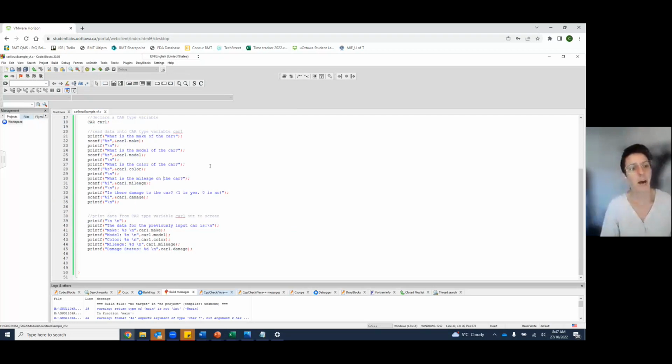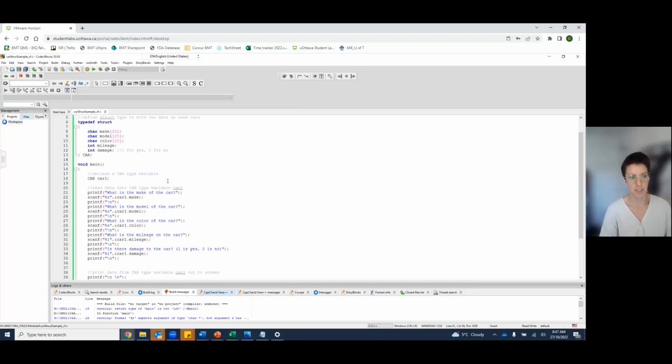So, perfect. I entered one car and I printed out one car. But what if I want to enter 10 cars? Print out 10 cars. Enter 20 cars. Print out 20 cars. Right now I only have one car variable, and I'm going to have to copy and paste these lines of code. I'm going to have to change car1 to car2. I'm going to have to declare all these variables. So what we're going to do is create some functions here.